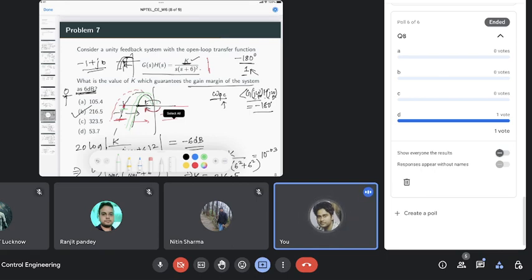So what is this instability point? This -1 in the real axis is the instability point, and how far you are from this, on the right-hand side, is how far you are from your instability point. So this will give you how relatively stable your system is. Because there may be some kind of disturbance, or in a way you are not exactly representing your system, there is some error.